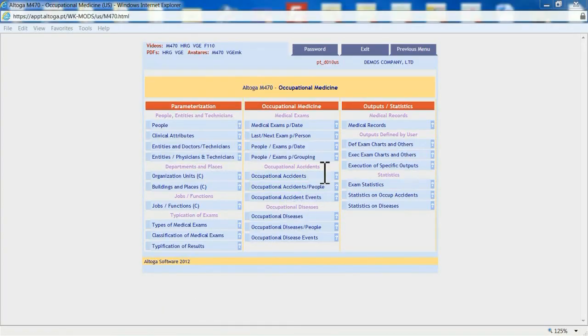Both occupational accidents and diseases are recorded in the system based on a similar data model. On the one hand, there is a handling of the accident and the occupational diseases themselves, that is, their identification, characteristics, consequences, causes, and preventive measures, among other issues. On the other hand, there is the actual affection on people, the record of accidents of each person, any occupational diseases acquired by each person, along with all relevant information associated, not only medical information, but also the one related to medical insurance, indemnities, and others.